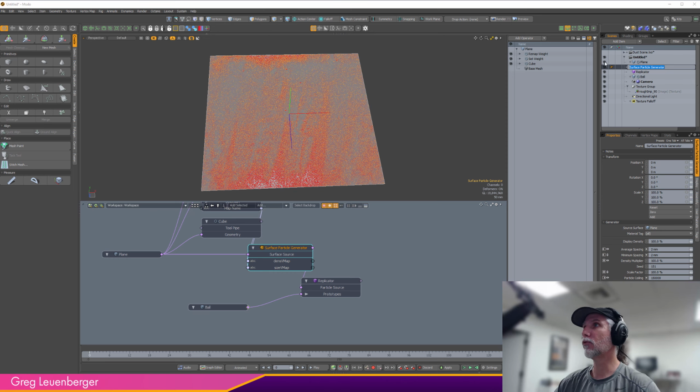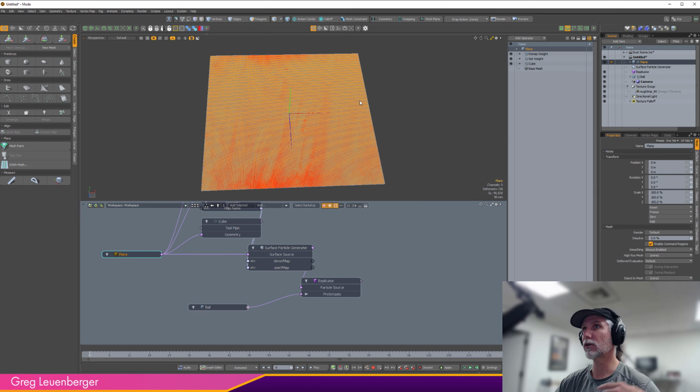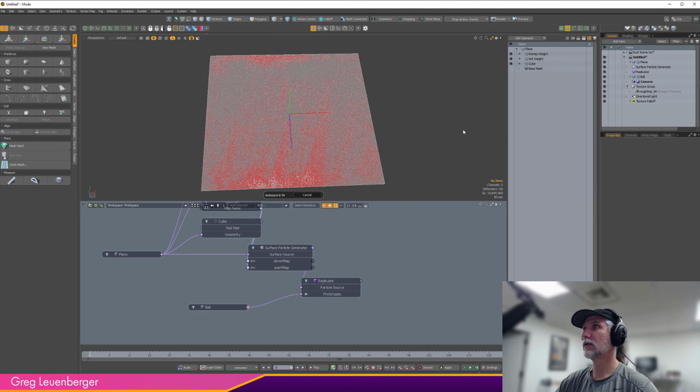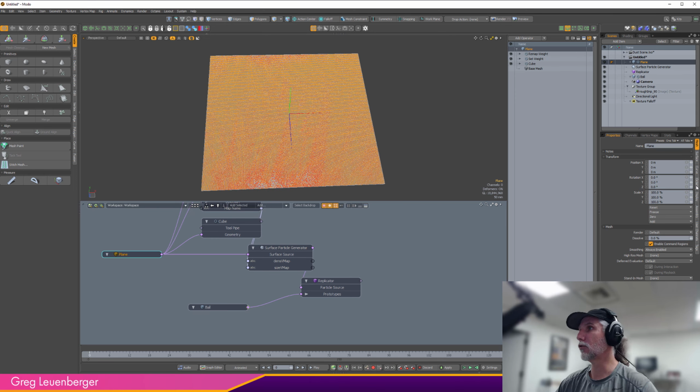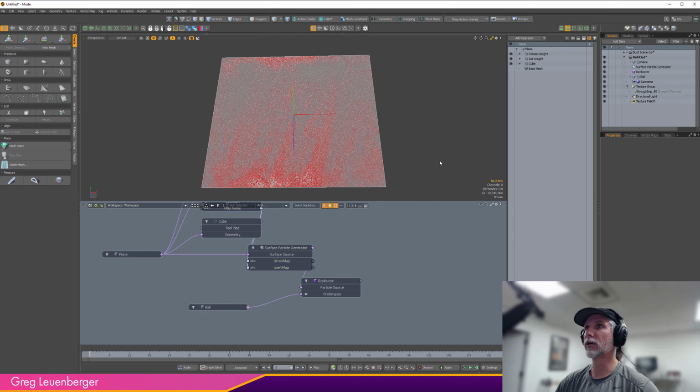So if I turn off the plane that feeds into it, we lose everything. If I turn off the surface particle generator, we lose everything. So that's just an annoying thing you're going to have to deal with: you're going to have to keep these on. The plane, whether you use Octane or MODO, you're going to want to turn off the rendering, right? So render, you'd say no. If you use Octane like I do, you'll want to say camera visibility, shadow, dirt off, right? So it's not going to render, but it provides a place to place particles.